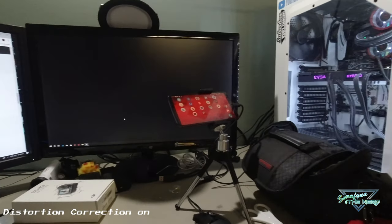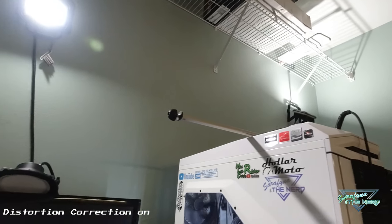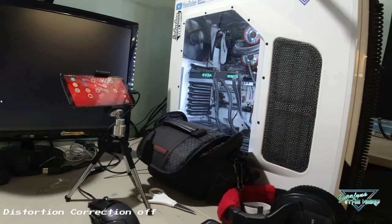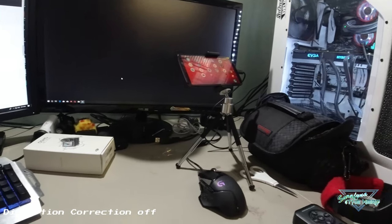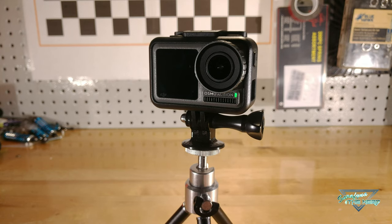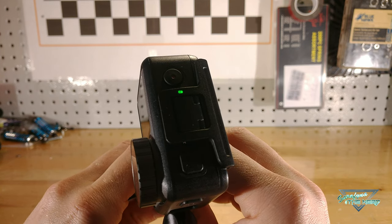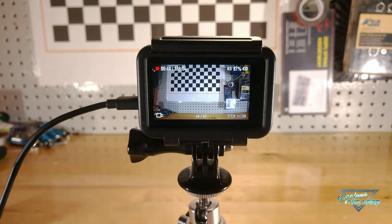The onboard image processor offers the ability to perform distortion correction of the fisheye effect common to old wide-angle action cameras, though this is only available from 4K 16:9 aspect ratio down to 1080p below 200 frames a second. 4K 4:3 and 720p don't have this option. There are two status indicators, one on the front and one on top, to let you know at a quick glance what the camera is doing. Recording video, the camera does offer the ability to charge while shooting.